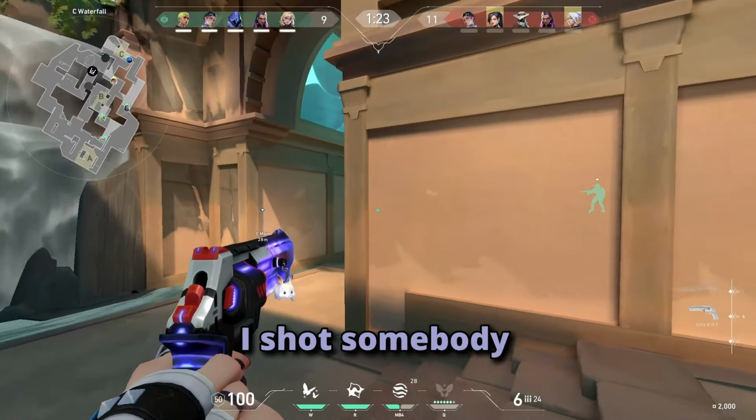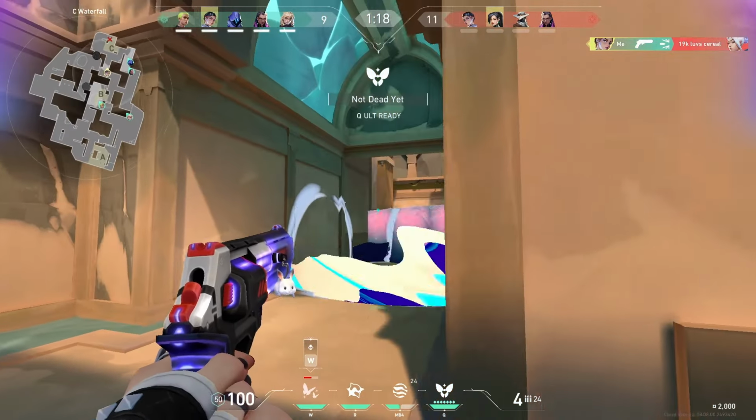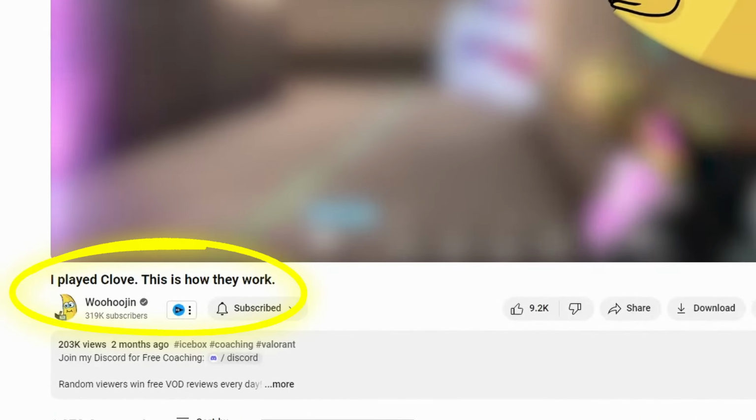For day 2, I had a mini goal of getting more First Bloods today than I did yesterday while playing the same amount of games. The magic number to beat? 10. I also decided to watch Wahujin's brief and knee-jerk advice video about Clove.